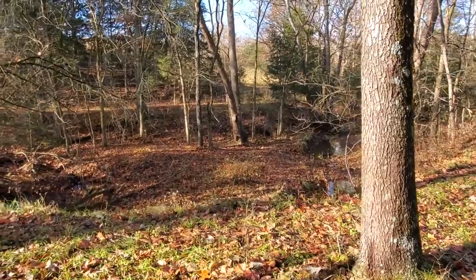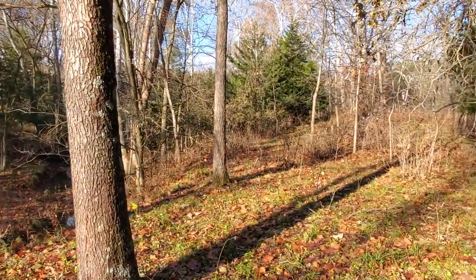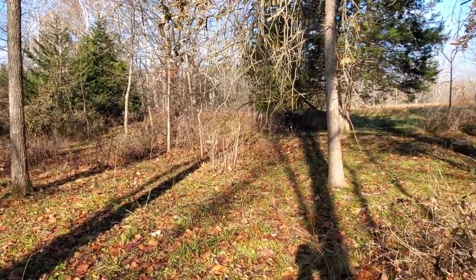But there's a big valley goes all the way up through. There's just briars up and down this draw. And so you can come in the wintertime and it's just loaded. I mean, there's just rabbit tracks up and down this valley.